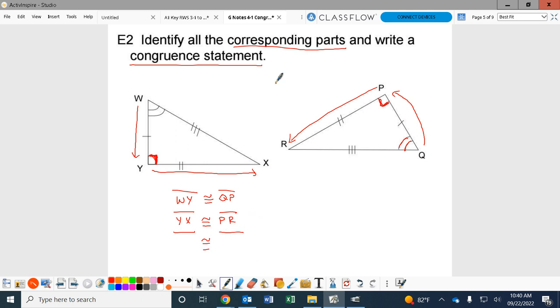Okay, my last one. Let's say I go W to X. If I go WX, that's from 2 marks right here down to nothing. So what would that be on this side? QR. From the 2 marks here down to the one that doesn't have anything. Questions, concerns, anything on the sides? Okay.